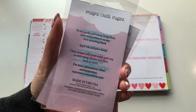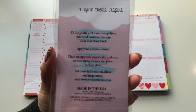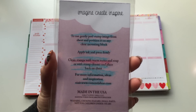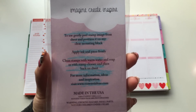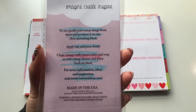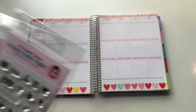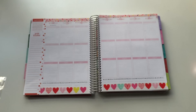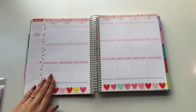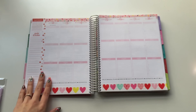These are photopolymer clear stamps. When you're using clear stamps you're going to need an acrylic clear block — you peel the stamp, adhere it to the block, and use that to stamp instead of wooden block stamps. The instructions say: gently peel stamp image from sheet, position on the clear mounting block, apply ink and press firmly, clean stamps with warm water and soap or stamp cleaner. I normally use baby wipes, but you have to clean the ink off as soon as you're done so it doesn't stain.